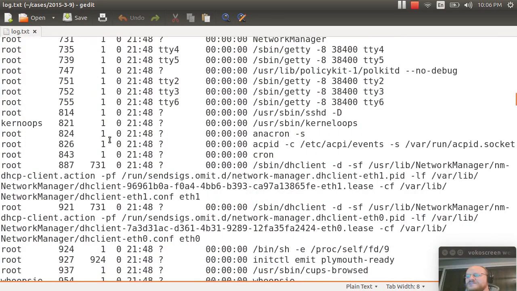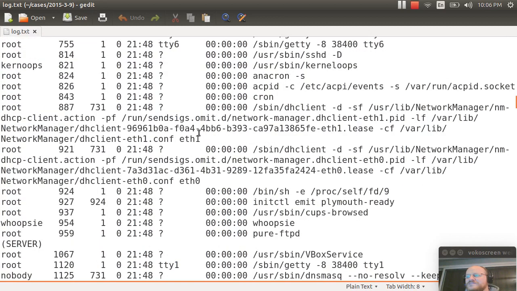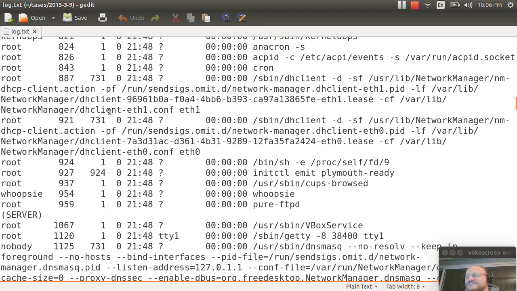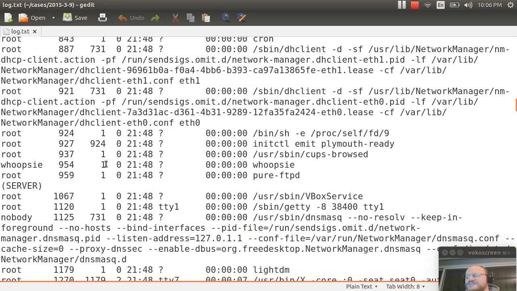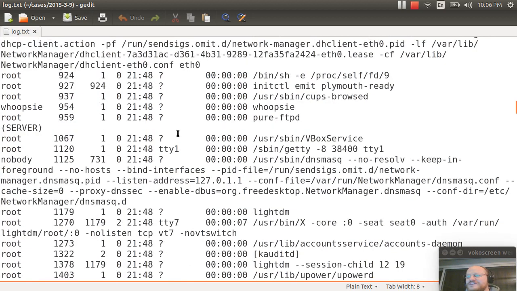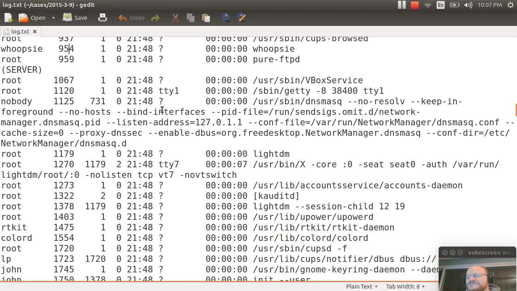So here we can see that network manager's running, root seems to be running a whole bunch of things, and there's some user called Whoopsie that is running Whoopsie. And what else is running? Nobody is running a process.